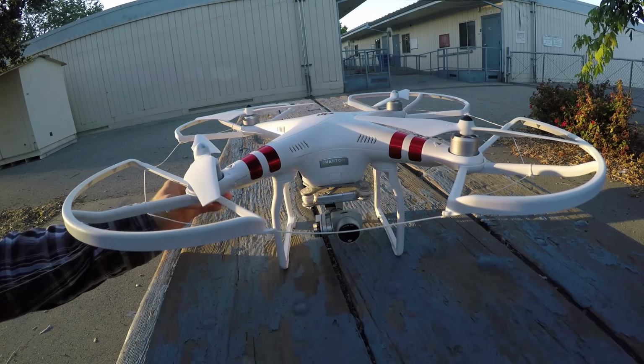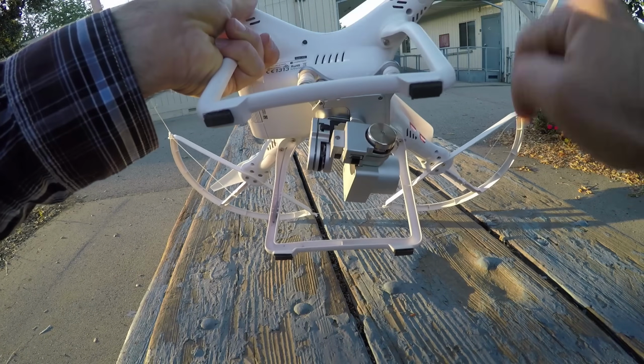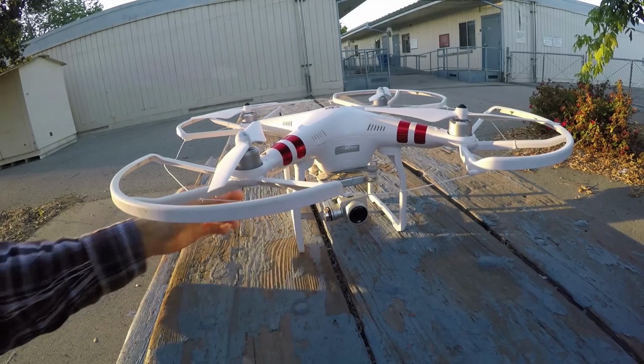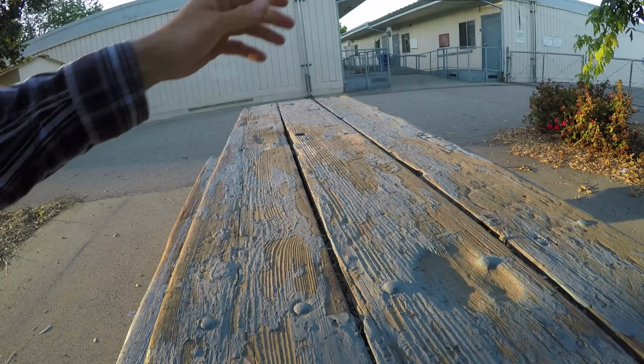Next, you have the link button, which is located just to the right and underneath here, which is used to link your controller with your battery if you ever have an issue with a connection between the two. Most of the time you won't. That's pretty much it for the flight unit.